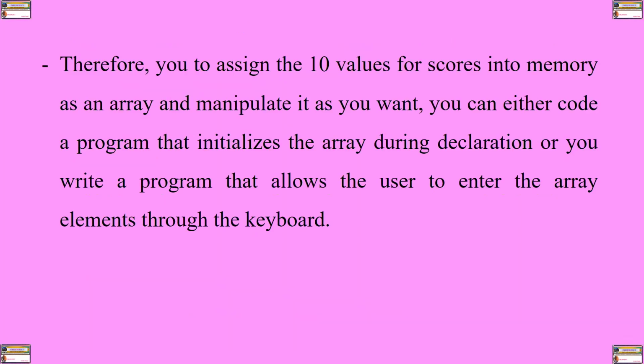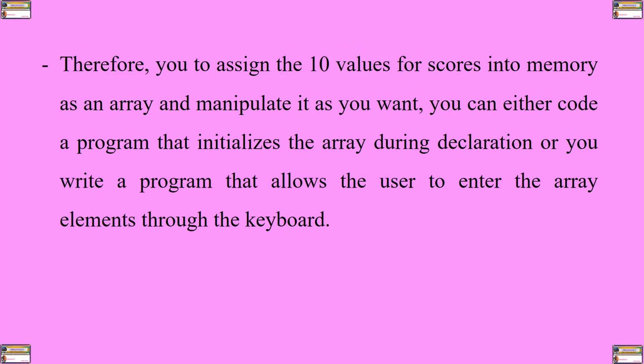Therefore, you can assign 10 values for scores into memory as an array and manipulate it as you want by ensuring that you make use of either code in a program that initializes the array during declaration, or you can write a program that allows the user to enter the array elements through the keyboard. In other words, my dear students and the rest of the learners, we are saying that there are two ways or two methods of assigning elements into an array.